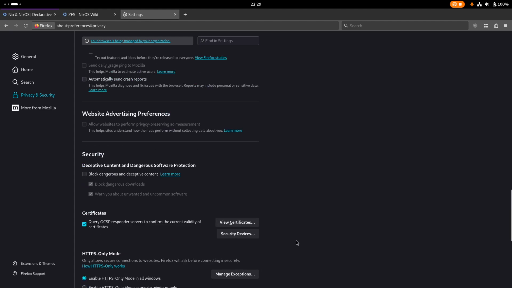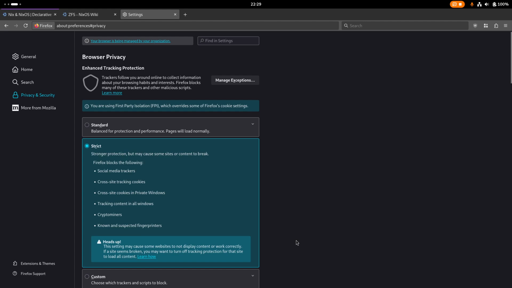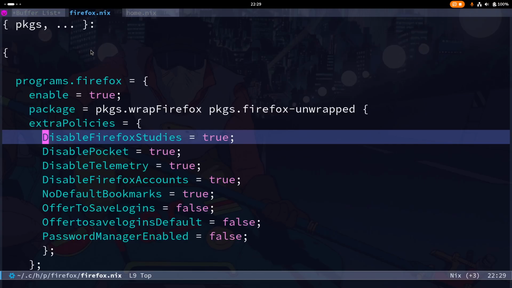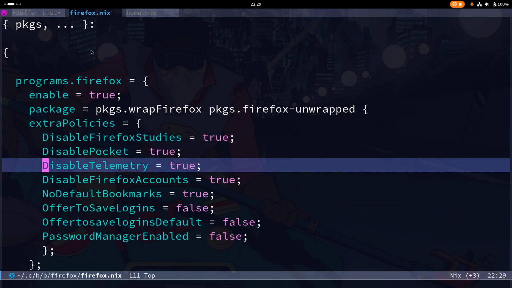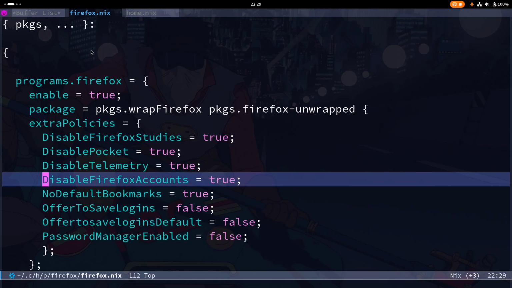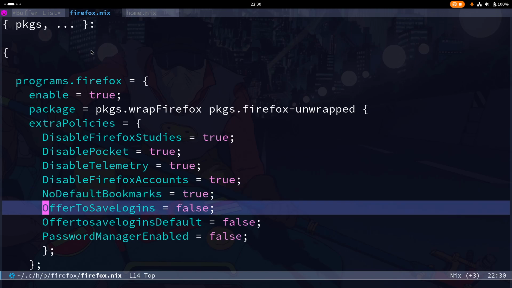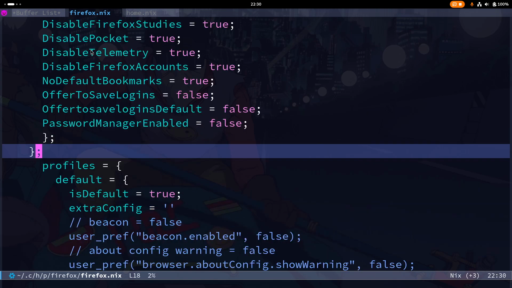Typically, you have to go through and set it, and it's a bit of a pain. So what we can do is set all those options in this nix file. So we can disable Firefox studies, Pocket, telemetry, Firefox accounts, no bookmarks, set to don't save passwords.